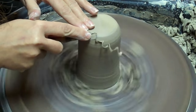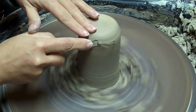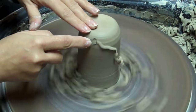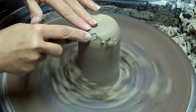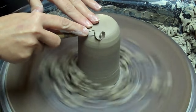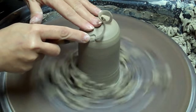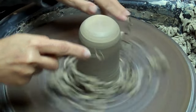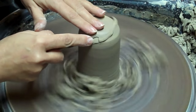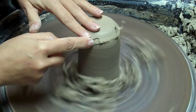You know, when I wedge this, I rarely find bubbles. But every once in a while I find a chunk, a really hard chunk of clay. It's almost like it's not even a part of the same batch, and I'm just slicing it off the cube that I get from the store. See, I don't know what to do about that. Does that happen to you guys? And if it does, what do you do? Because I wedged it, I didn't feel anything strange.